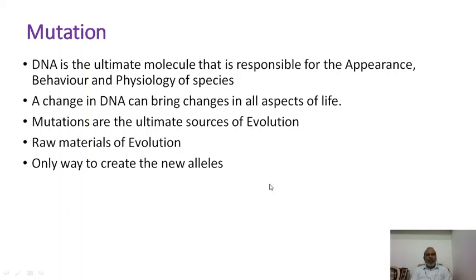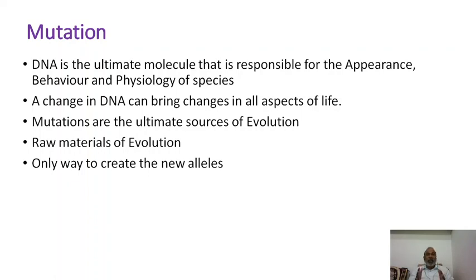You know very well, friends, DNA is the ultimate molecule, and it is responsible for our appearance, for internal anatomy or physiology or behavior. Whatever we are behaving, whatever physiology is going on in our body, and what is the appearance of our body, are all due to the genetic material that is called DNA. When a change happens in DNA, definitely it can affect our appearance, our behavior, our physiology. So, a change in DNA can bring changes in all aspects of life.